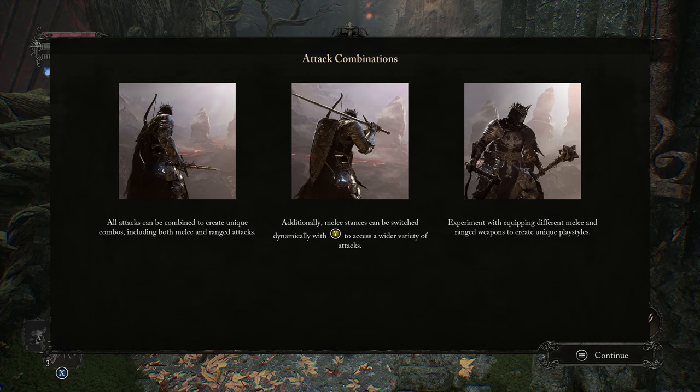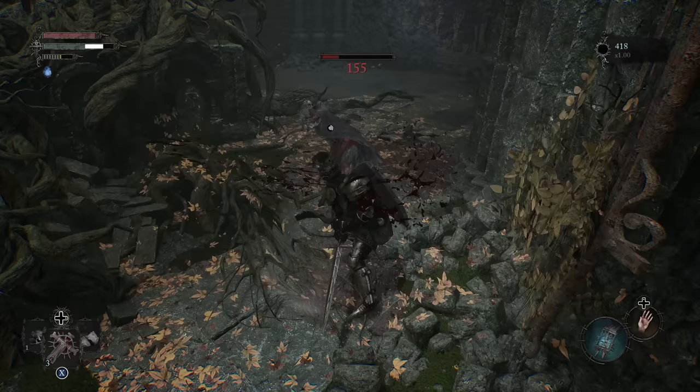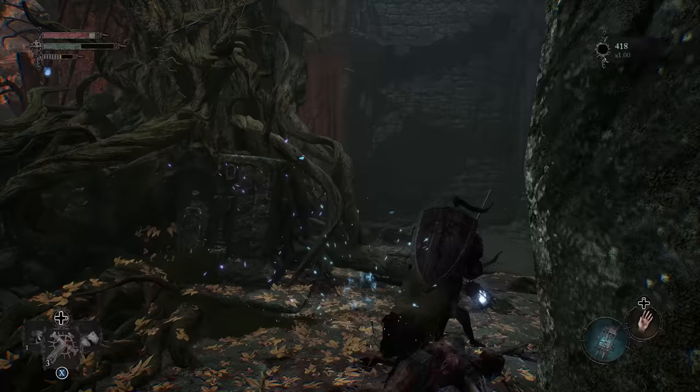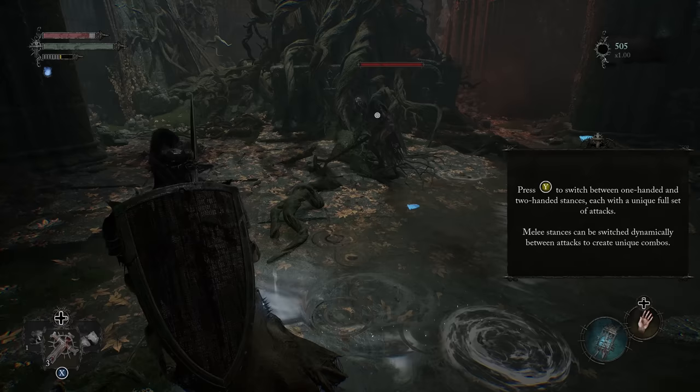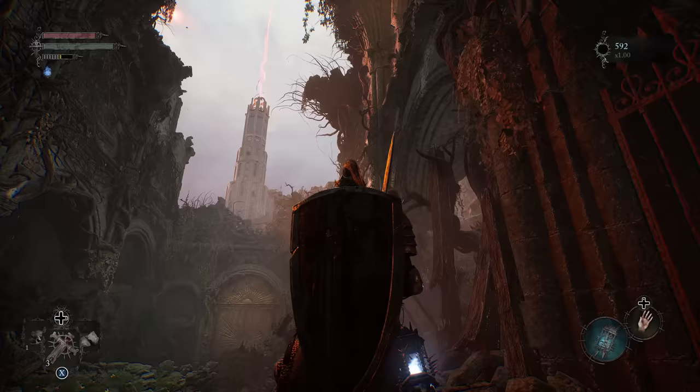Additionally, melee stances can be switched. So what's that? That's two-hander and then dual wield maybe. Oh, there we go. More damage, I suppose, this way. Whew. Can I parry with this? Yeah. Wicked. I mean, I like dual-handed. It looks good, doesn't it? There's a big tower in the background there. That's telling me I've got to go there.